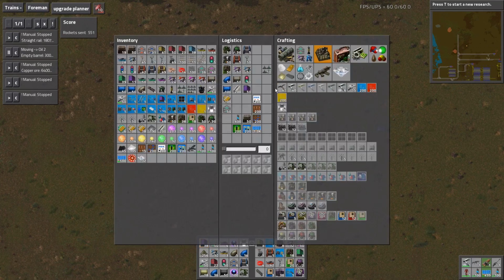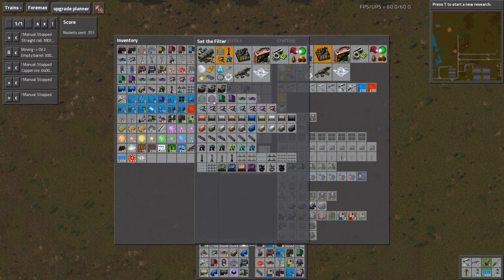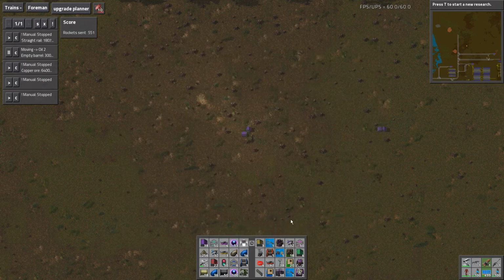We appear to be out. Oh no, we're not out, but let's order in some more of the slick belt, just so we don't run out. There it is.